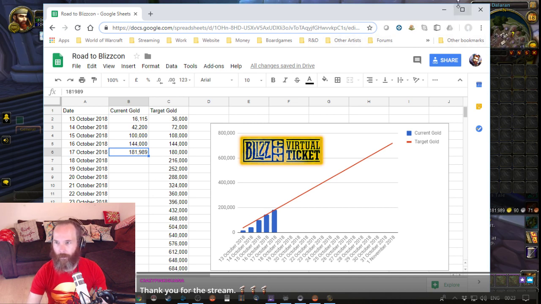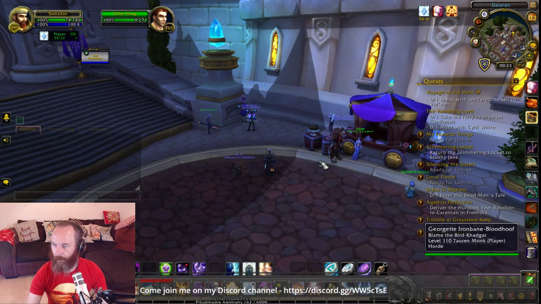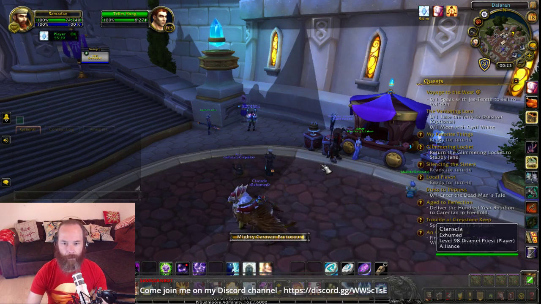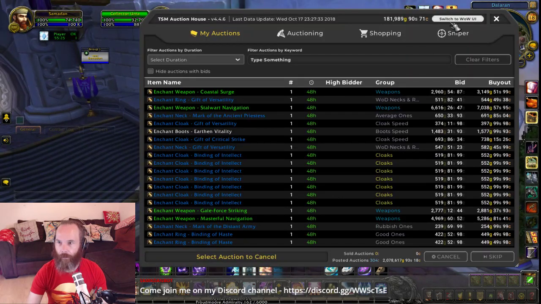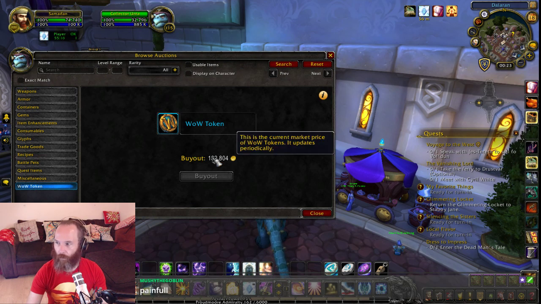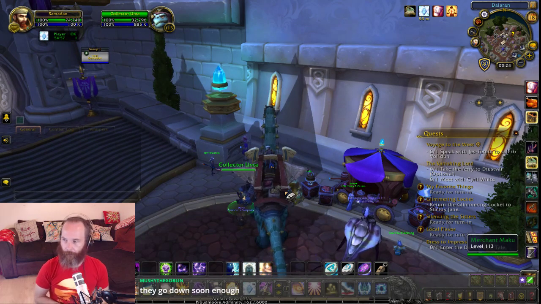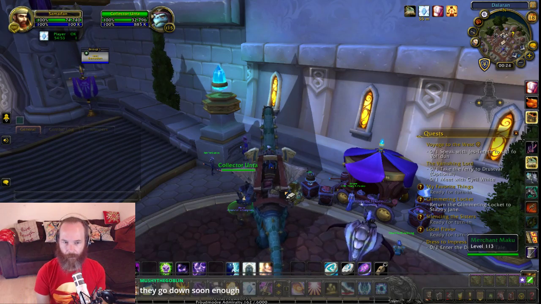So we can probably buy one now. Looking at the price of things, I don't know whether it's worth doing it quite at this point. I don't know what the price of tokens is at the moment. Let's just have a quick look, just in case. Let's pop to the standard user interface. Tokens are 182,000 at the moment, so they've gone up slightly. Yeah, probably because of Call of Duty coming out. So that's going to make the challenge slightly harder. Let's wait for that to come back down afterwards, and then we've got time to buy our tokens. We'll see how things go. So I think we're in a good place. Yeah, they'll go down soon enough, definitely.